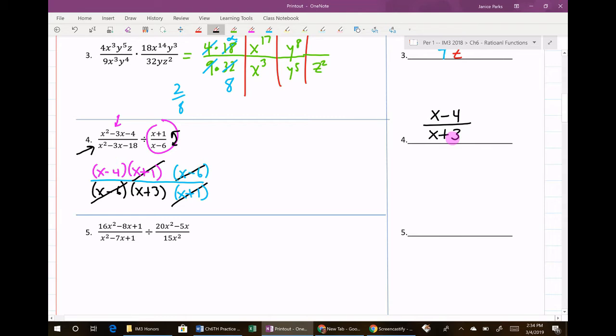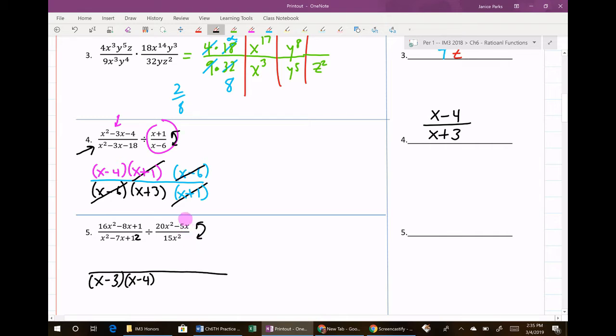For the next problem, it's also division, which means you also have to flip that as well. In the denominator, I believe that was a 12 there that maybe I erased. That is a 12. So in the denominator, that's x minus 3 and x minus 4.